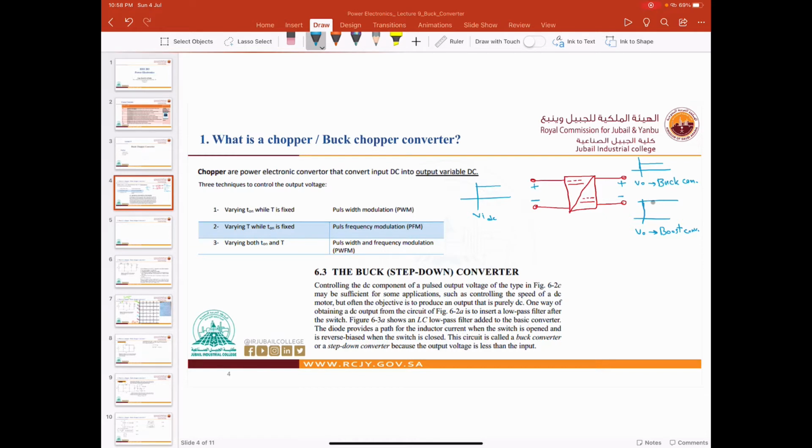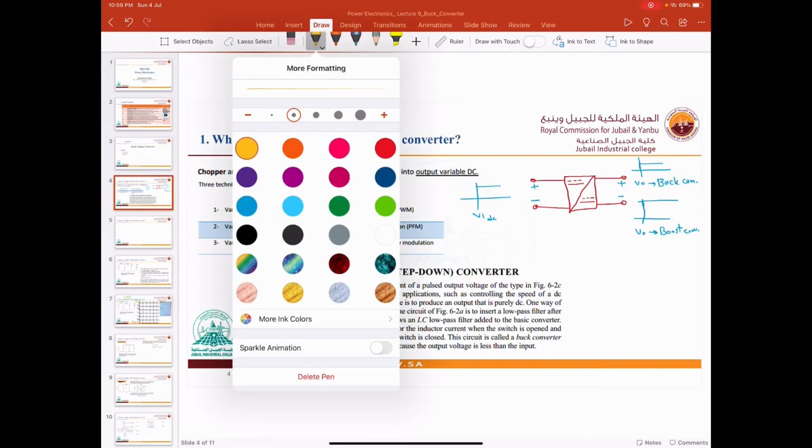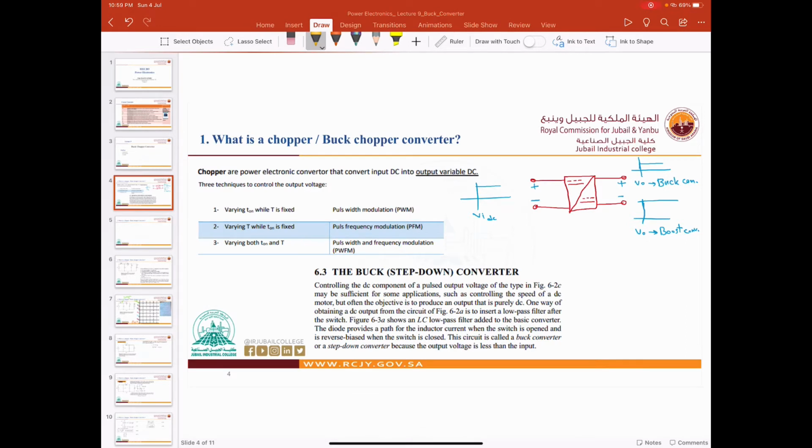Previously, in the subjects you have taken before, we know how to drop the voltage, something called voltage drop. Explaining voltage drop is very easy, but it is not an efficient way. Let us see here. This is our supply, the DC supply voltage, plus minus, Vin, of course. This Vin has in series with it a resistance, and here we have Vout.